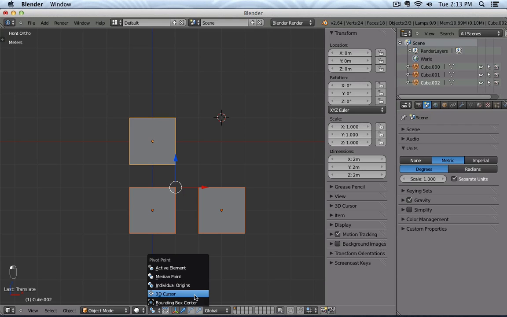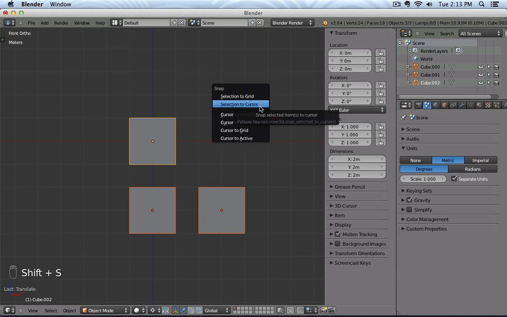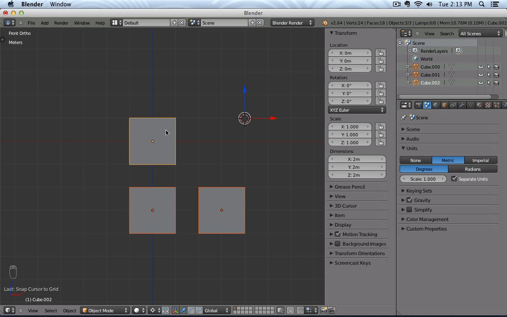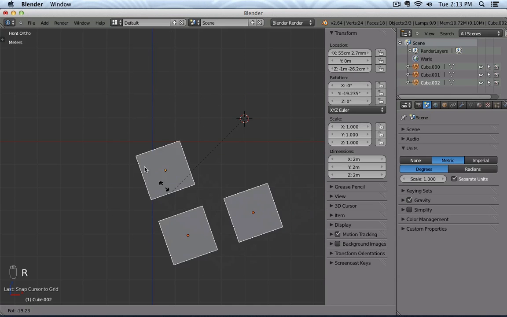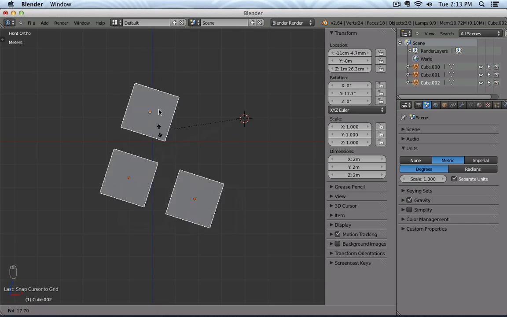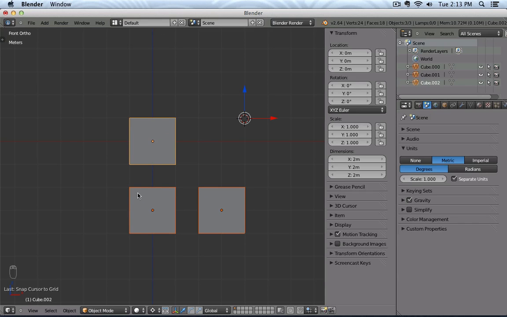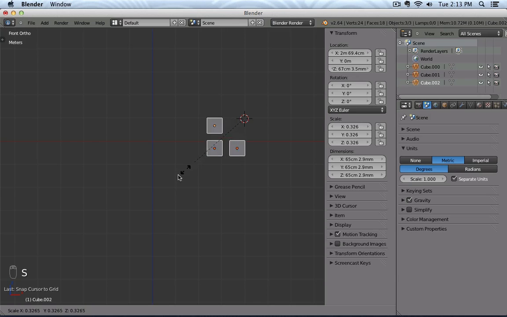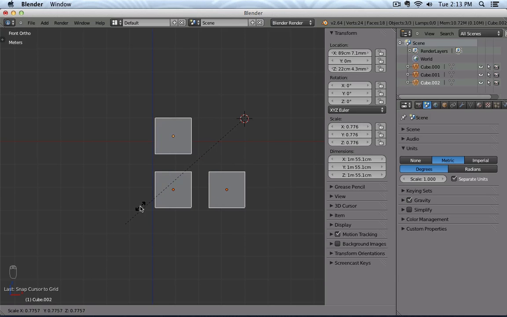And last but not least, there is now also the 3D cursor. And you see that this 3D widget, currently in location mode, switches to the position where my 3D cursor is. See, when I move my 3D cursor, it follows it. Cursor to grid. And if I press R now, you see everything rotates around that 3D cursor. If I, for example, press S to scale, it all scales to and away from that 3D cursor.